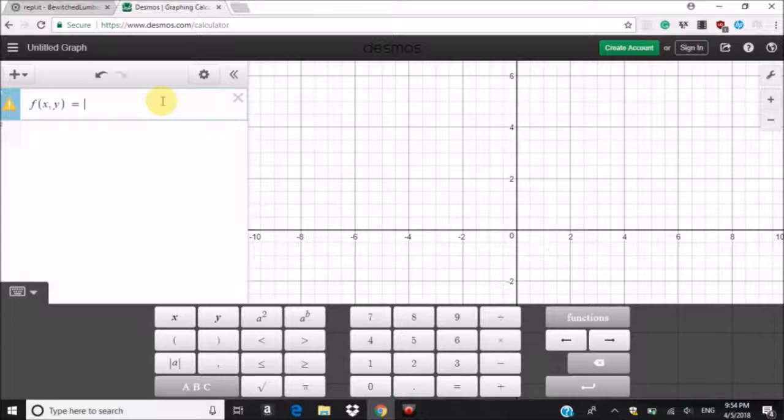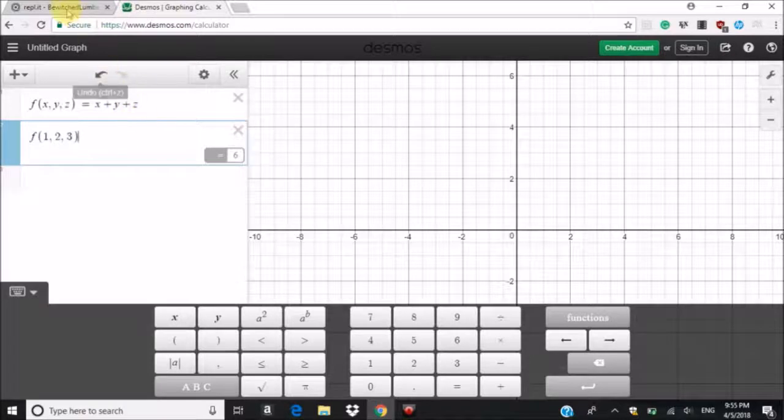So what you notice now is you don't see the graph anymore, because you can't render multivariable functions when you only get access to these two variables here. Also, if you want to add in more variables here, now this is three inputs and one output. So I want to say, what is 1, 2, 3, for example? It will add up all three numbers and give you 6. So that is your introduction to multivariable functions.